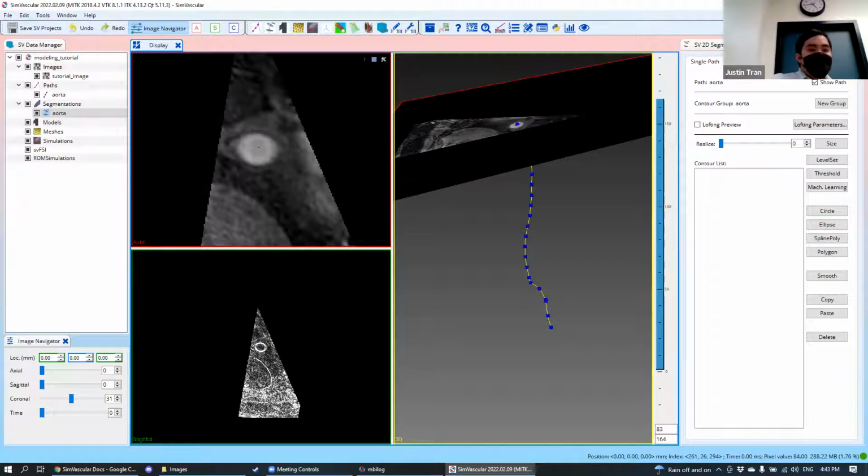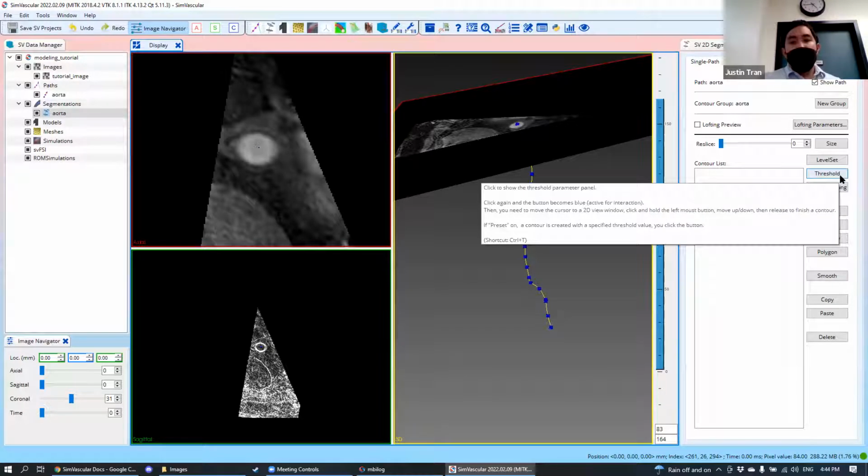And so right now the state is to draw these things manually, just so that you have the most control. Okay. All right, so we have quite a few options here that we can use to draw our cross-sectional area. Some are more automated than others. On the most basic level, you can use the circle option right here, and that'll just draw a circle. You can set the radius of the circle, move the center of the circle, and put that onto the vessel here. But the tool that I personally like to use is called threshold. If you highlight over threshold right here, you can view the instructions.